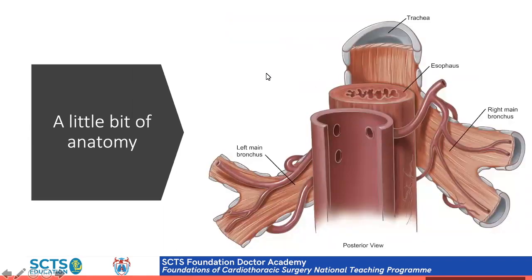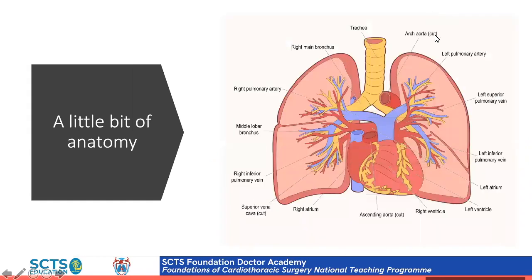And then moving on to blood supply of the lung. So the lung receives some major vessels. It's very intimately connected, of course, to the cardiac circulation. So the big vessel that pumps the blood into the lung, of course, is the pulmonary artery. And you've got a main pulmonary artery, a right and a left pulmonary artery. And they then give branches off into the parenchyma of the lung.